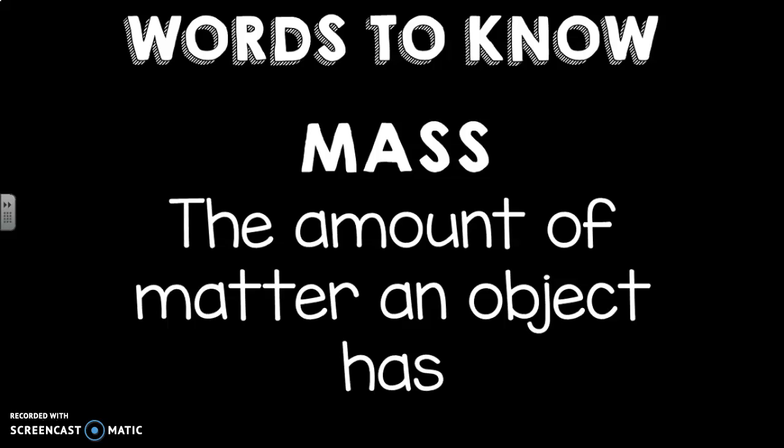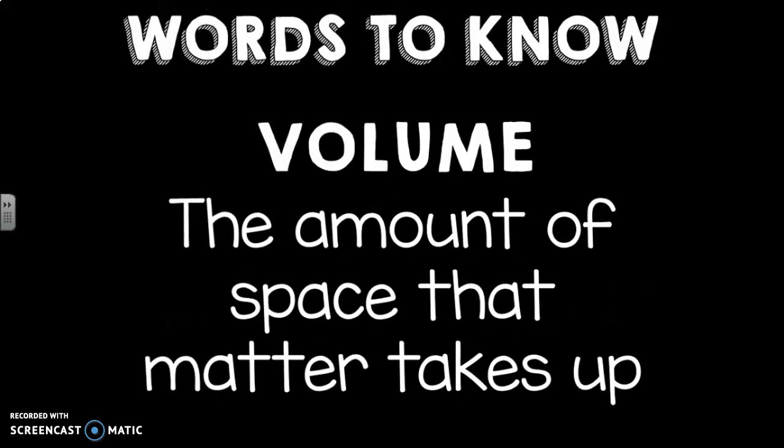One word that you have to know is mass. Mass is the amount of matter an object has. Volume. Volume is the amount of space that matter takes up. Those are two very important words, and I'll post a Study Jams video that you can watch that will hopefully help you understand the difference in those two words a little bit more.